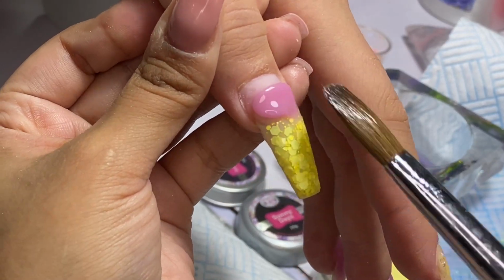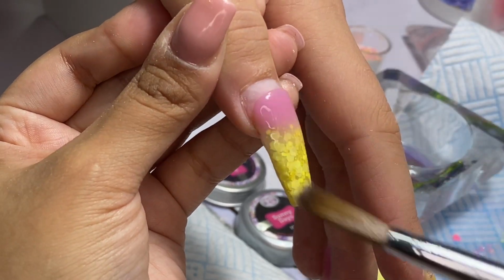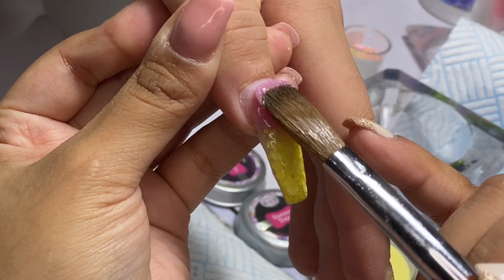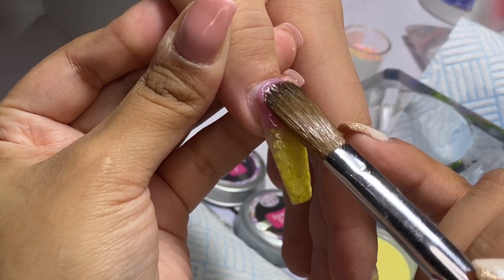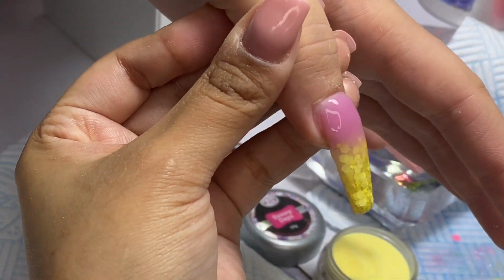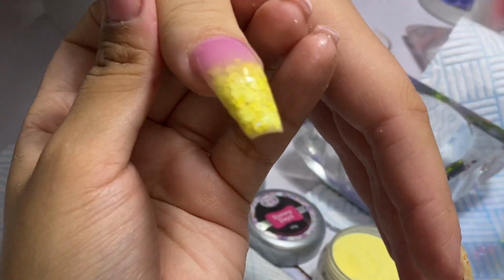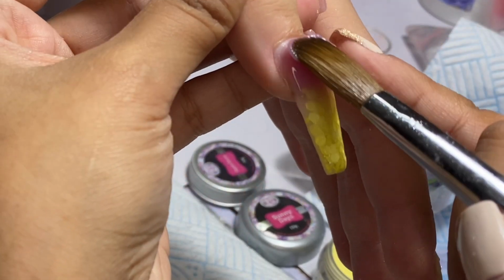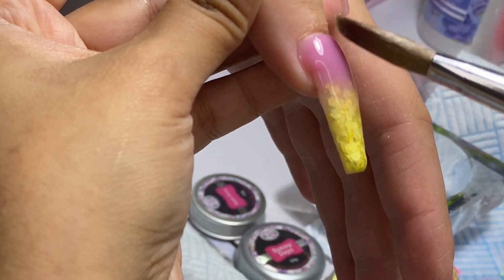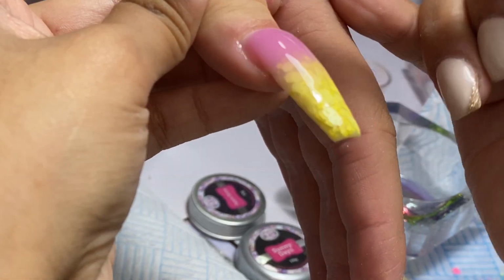But I basically just applied it closer to the tip, blended it up, and then now I'm coming in with Baby G as my back color, and I'm applying it on top of that, and then just using my brush to make sure I get it nice and neat on that cuticle area. And then I just use the tip of my brush to blend the lower half of that bead onto that glitter. But anyway, once I am done doing that, I basically just go in with my clear acrylic, and I like to encapsulate all of my nails.